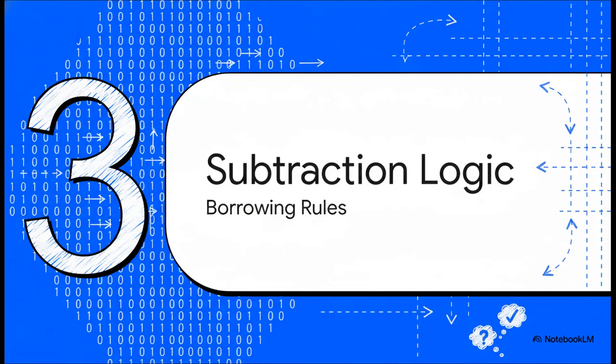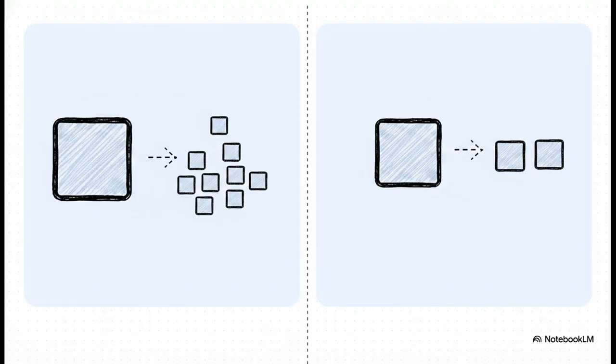All right, let's pivot to part 3, subtraction and borrowing logic. This is where things usually get a little tangled, so notice this side-by-side comparison. Think about normal, everyday decimal math. When you don't have enough to subtract, you just borrow a 1 from the next column to the left, right? And that borrowed 1 magically gives you 10 units in your current column because, well, it's a base 10 system.